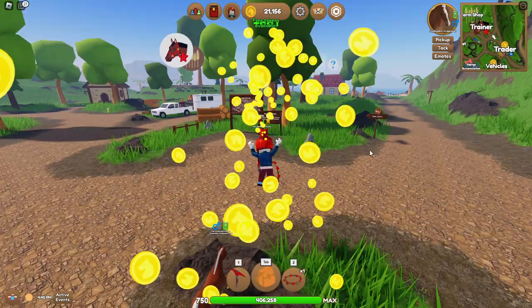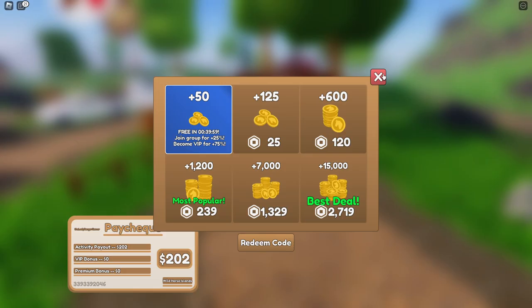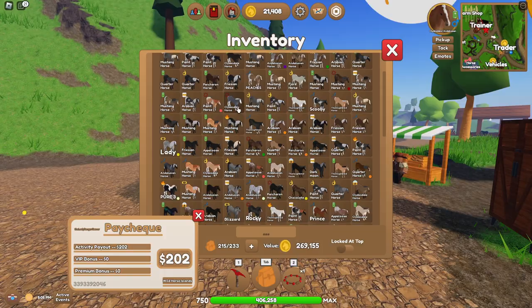And this is the next update. It's going to be training island and stat update. That's going to be cool. And this is what came last time, which was wicked. Okay. Let's just keep on swimming. I love the personality update. Did you guys like that? I think it's really cool.